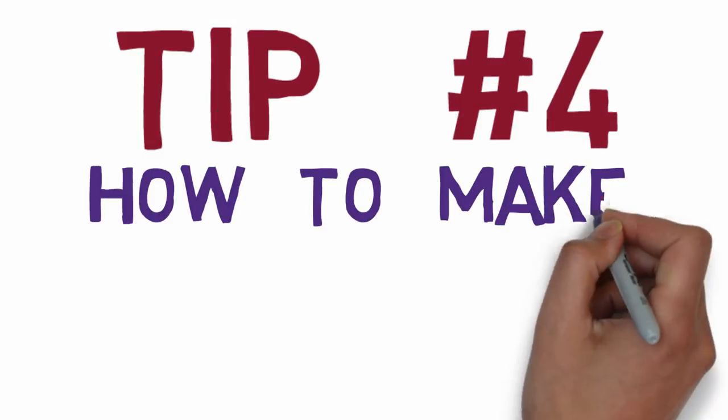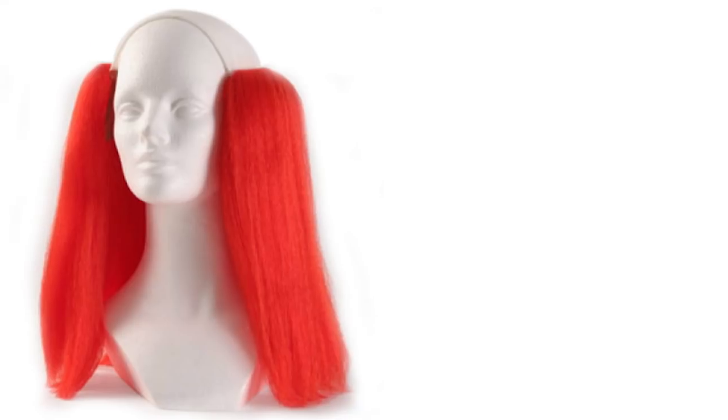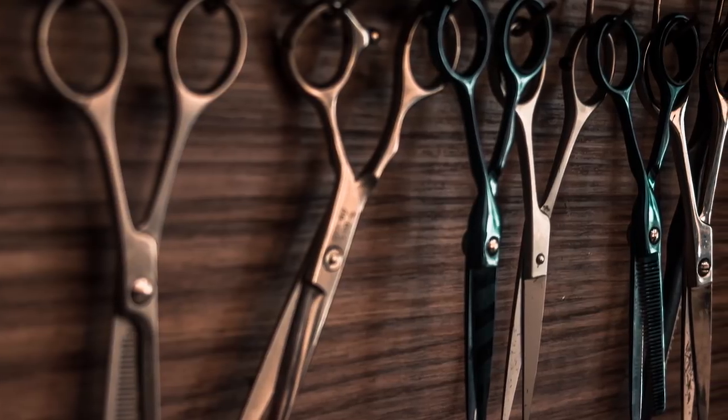Tip number four: how to make any wig look better. Most clown wigs come with extra-long hair so you can trim them to look exactly like you want. You can wear them right out of the box, but almost all clown wigs will look better if you have them trimmed — and it's worth getting it done professionally. Unless you really know what you're doing, you can ruin your clown wig. A professional hairstylist can really make a clown wig look good, and most of the time they enjoy it because it's a fun, silly change of pace.